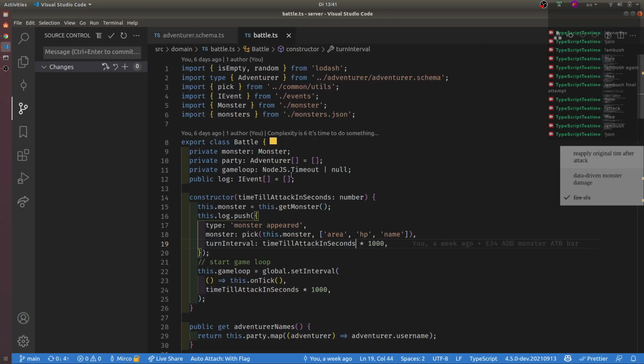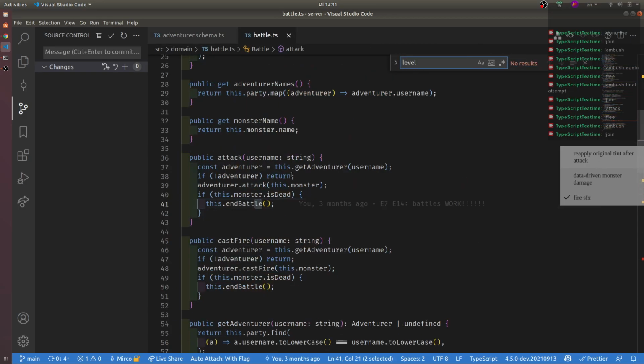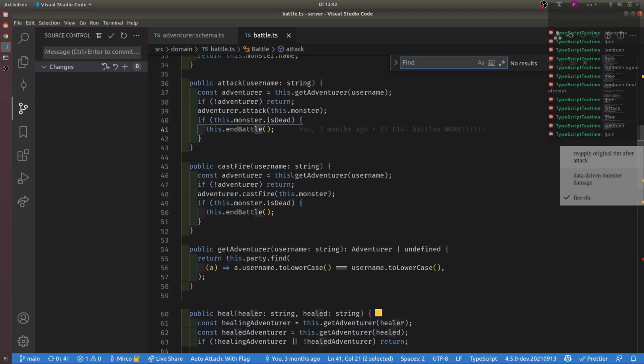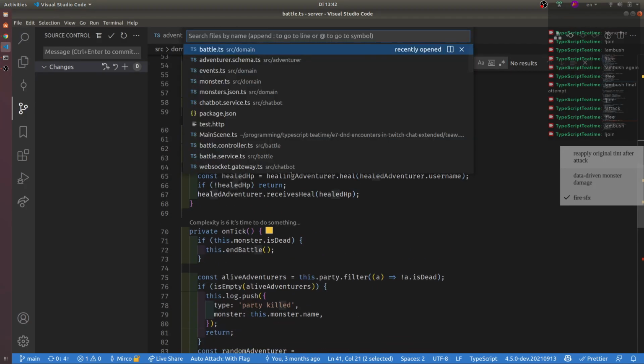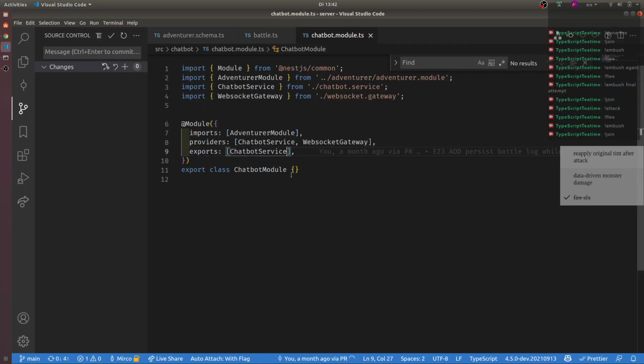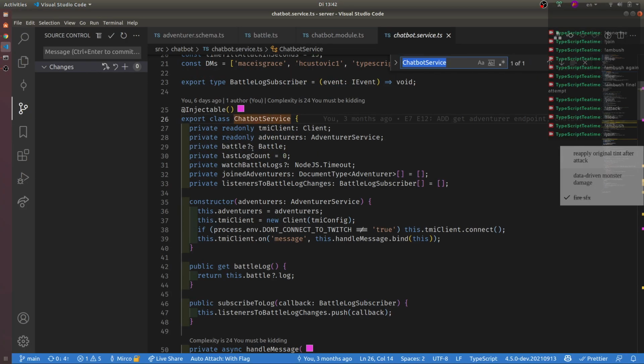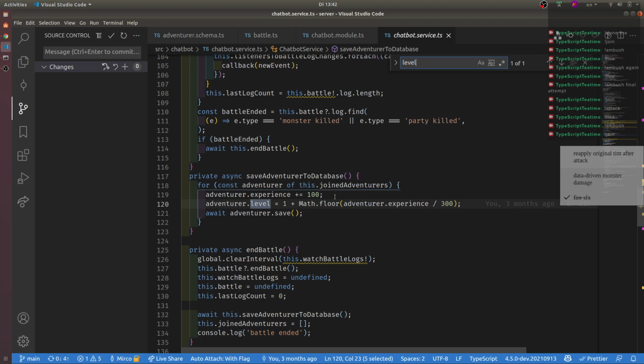Battle? We don't. Where do we set the level? Chatbot. Yes. Level. There we go. So we just take 1 plus math.floor. Well, that's simple. We took it very simple.